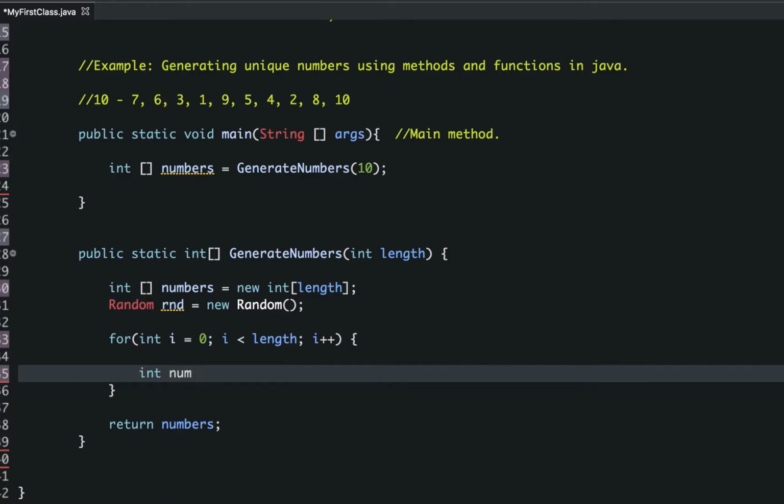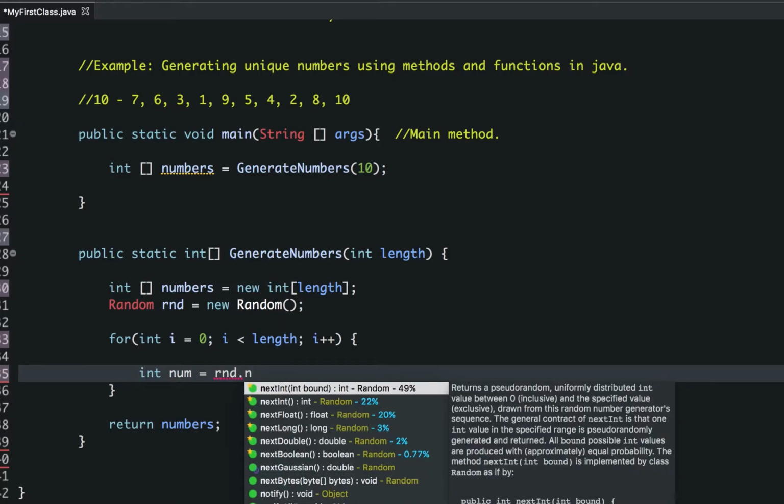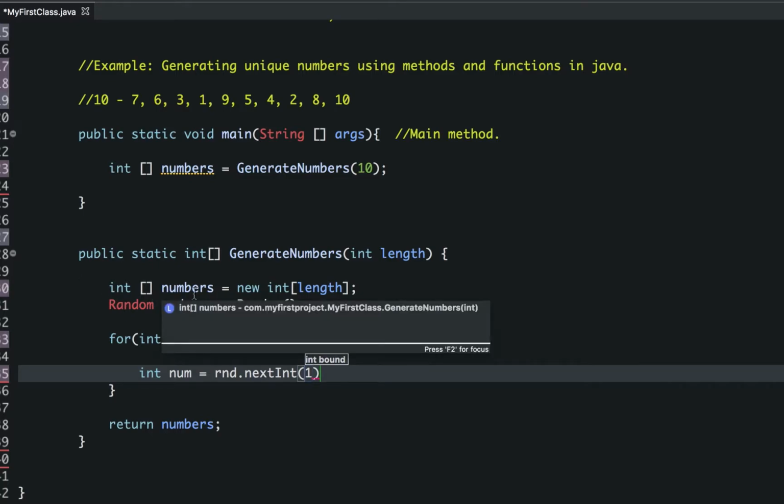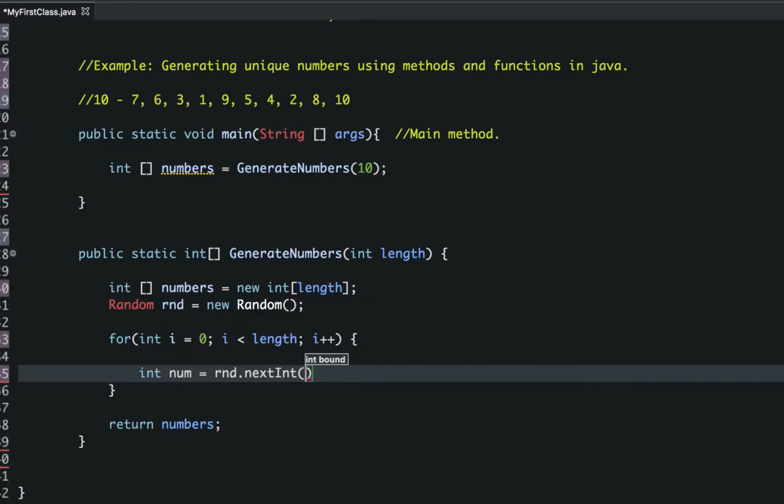First we need to generate a number using nextInt and the bound. Bound means the maximum value, excluded. So from 0 to this number minus 1. We don't need to include the 0, so that is the rule. Let's say it will generate from 0 to 100 and append 1. In case it reaches 0, it would become 1 because of this plus 1.